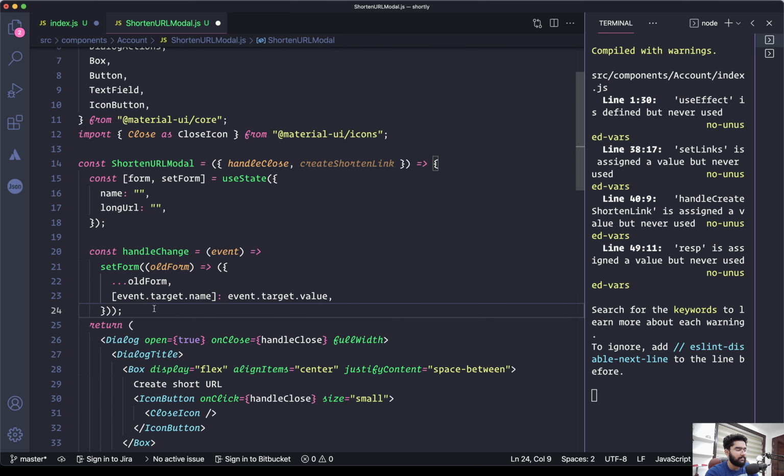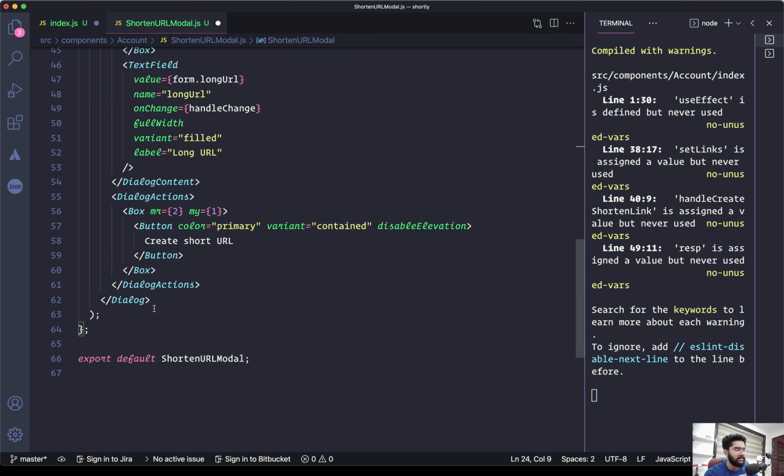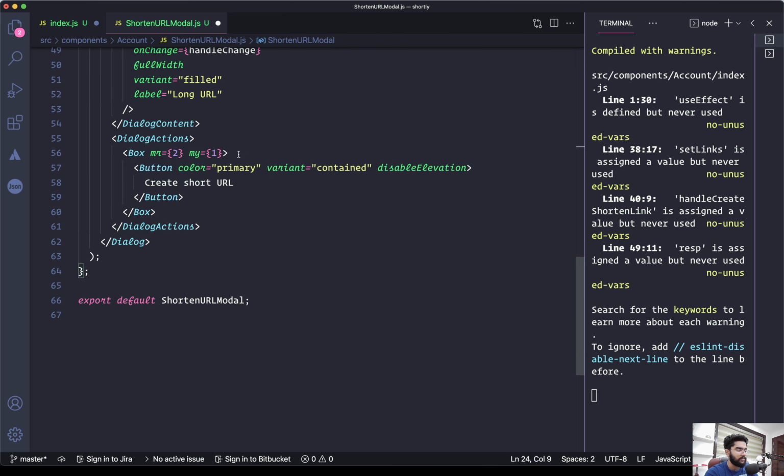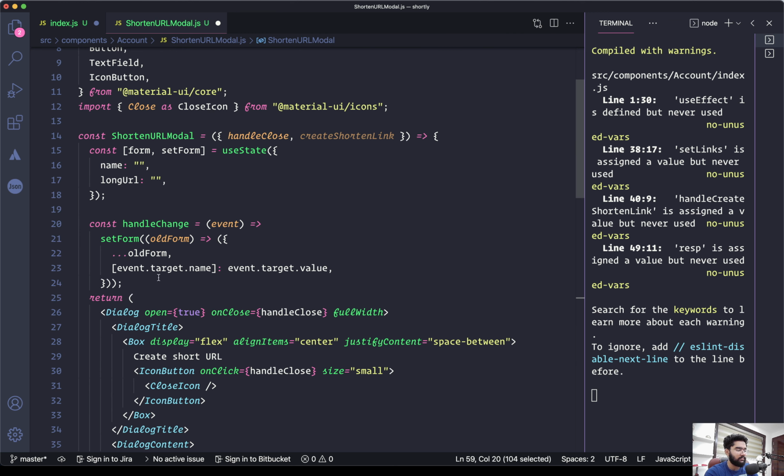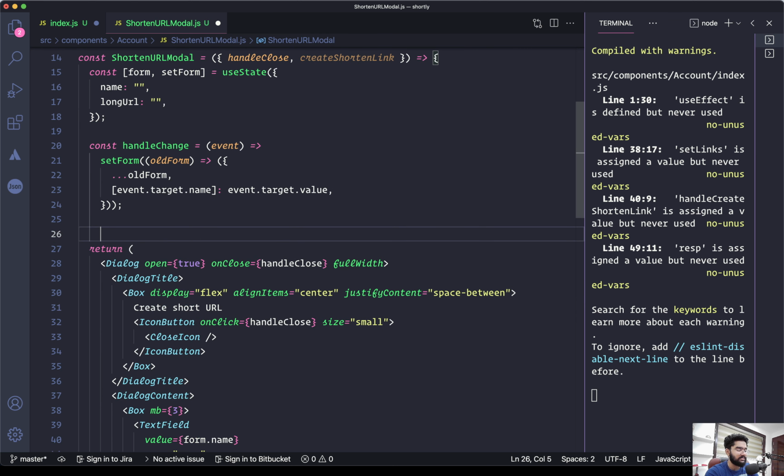For this, we can do it by passing in an anonymous inline function on the on click, but that's going to make it look messy. Let's create a function instead inside this modal, and we can name it handle submit.